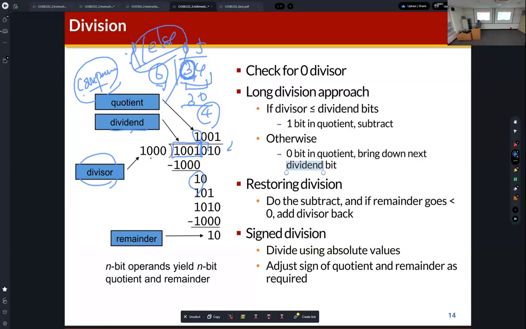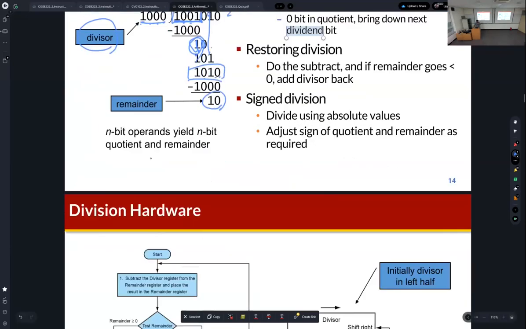Let's see this example. Let me check the magnitude of 1001 against 100. 1001 is bigger than 100, so the quotient becomes 1, and then you can get the remainder. For the next digit, it becomes 10, which is smaller than 100, so 0. Finally we check 1010 with 1000, and get the final remainder and the final quotient. Because of this operation, the division will take longer cycles, so the division is more complex.